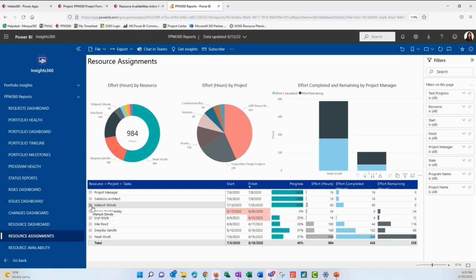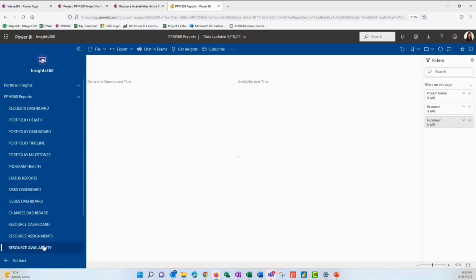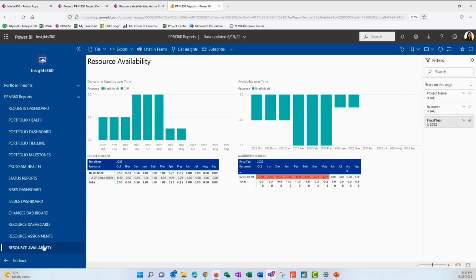So it's really easy with a lot of the things that we've looked at today to start off at kind of a higher level. And then if you choose to go in and look at more details, you have those options. When it comes to resources and availability, a heat map is something we like to include as well. And that way you can quickly tell at a glance, who's overallocated and who isn't.